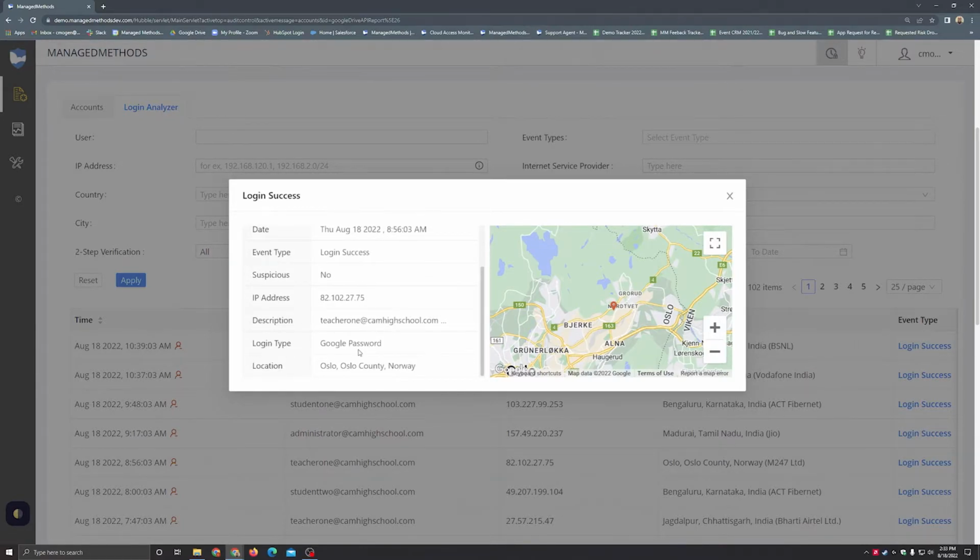And this is going to give you an idea of how they actually access the account. So did they access it using their Google password or something else to actually get into that account directly? And that could also be very helpful to give you an idea of, is this more likely the end user, or is this a case of something else going on there?